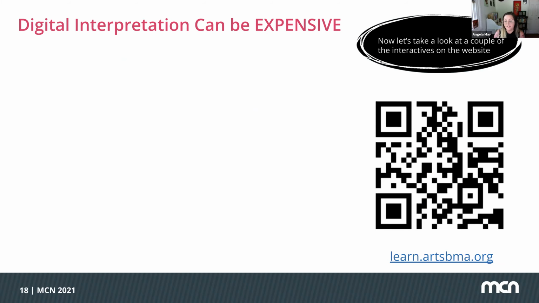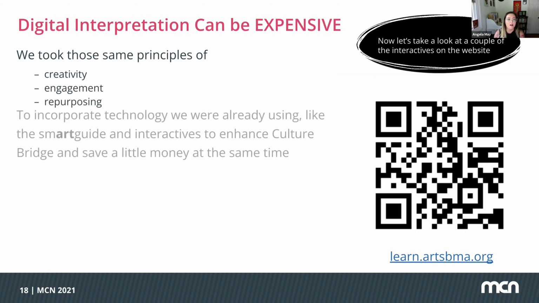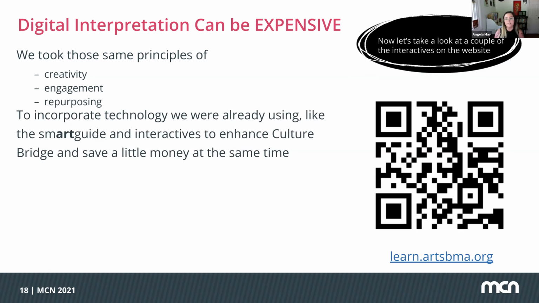Digital interpretation engagement can be really expensive. So we took those same principles of creativity, engagement, repurposing, to incorporate technology that we were already using in our galleries, like the Smart Guide, like Smart Guide Plus interactives, and we use that to enhance Culture Bridge, but also save some money at the same time.